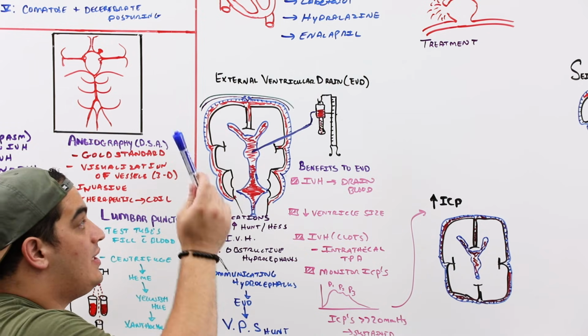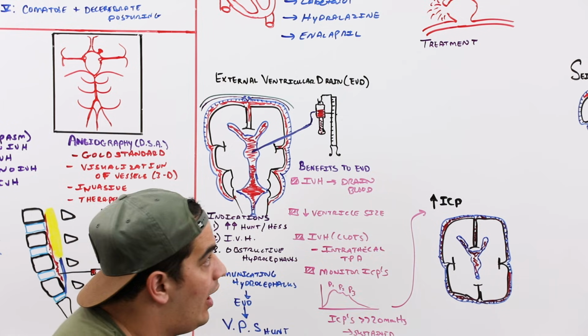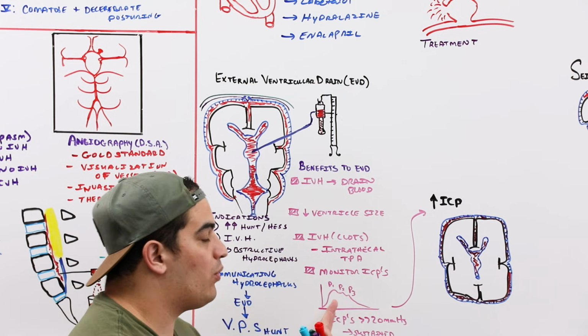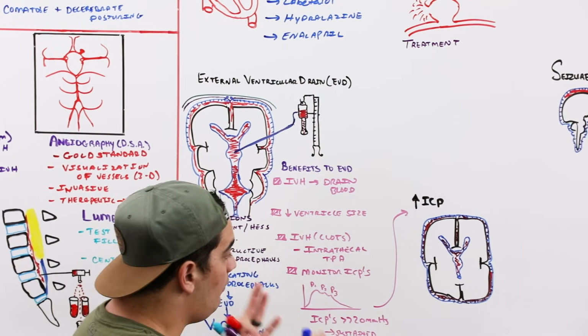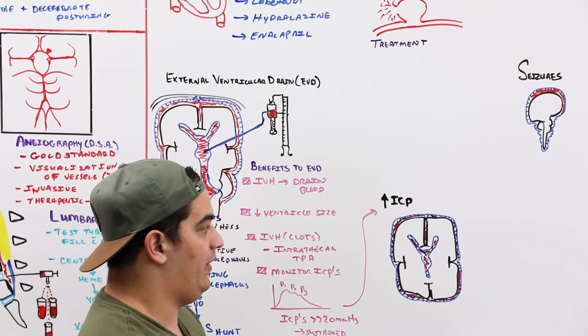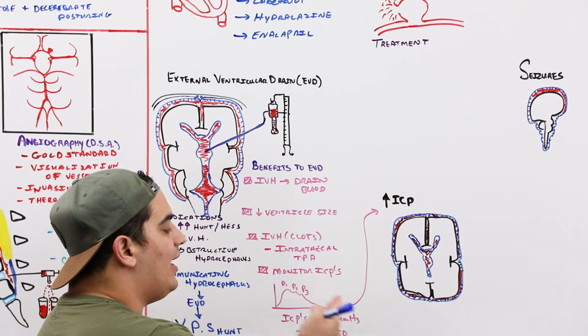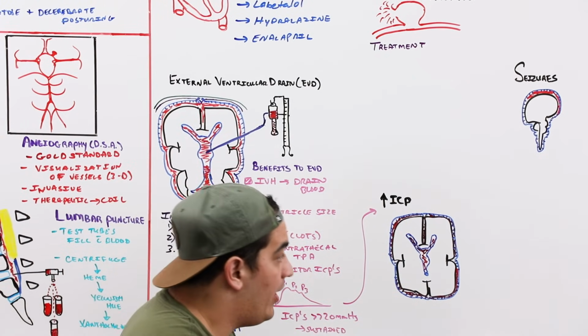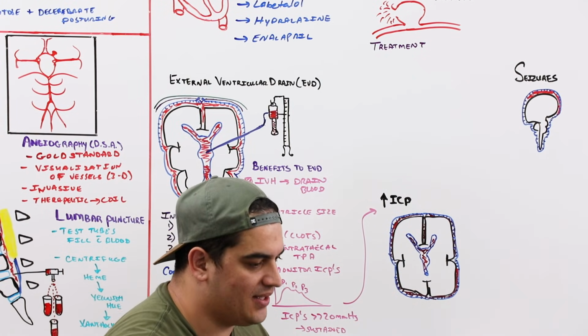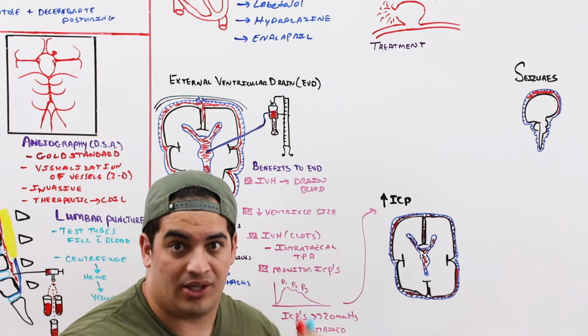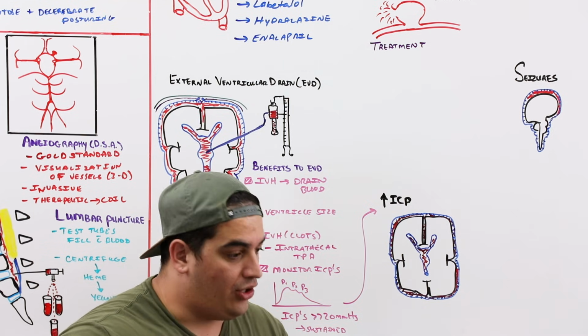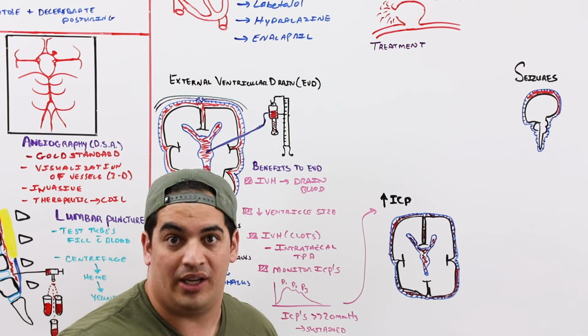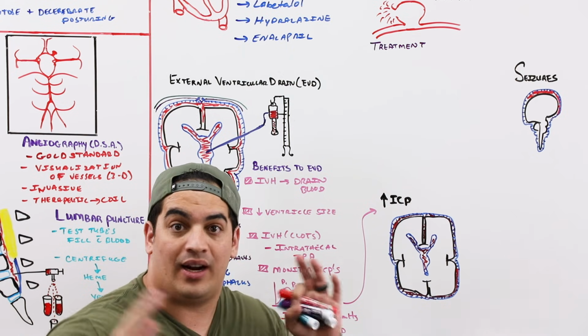So we've got ABC, EVD. What else? Well, really quickly, since we're already at this point, we're monitoring the ICPs with the EVD. We already said that if the ICPs are sustained, greater than 20 millimeters of mercury for a long period of time. Why am I stressing the sustained? If you cough, your ICPs go up. If you are in pain, your ICPs go up. If you have a fever, your ICP goes up. If you're having a bowel movement, your ICPs go up.